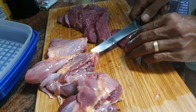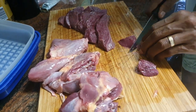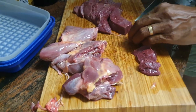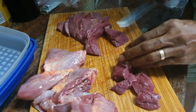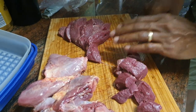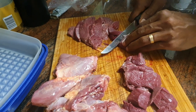Let me just chop it up, dice it up now into bite sizes. These are a flavour explosion in your meal. So you can cut them small, you can cut them large, depending on how many people you want to feed, or whatever you like. All right. So get through this. I'll speed up a little bit.